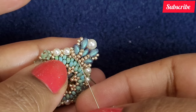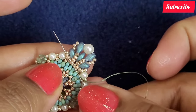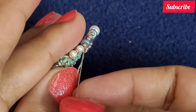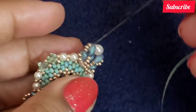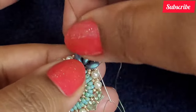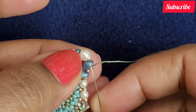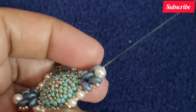have added the two sets, and into the 4 15-0s of the next set, all these 4 15-0s of the next set, into this 15-0, and into the top hole of the superduo, into the 3 15-0s, into the top hole of the superduo, and the 4 mm pearl like this.